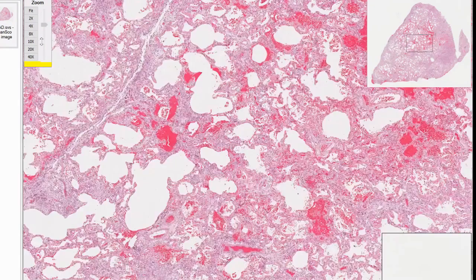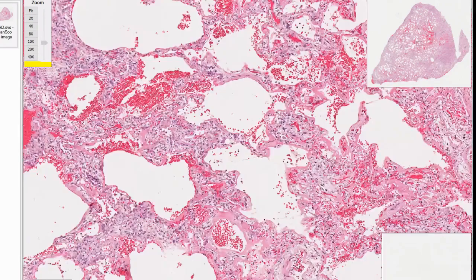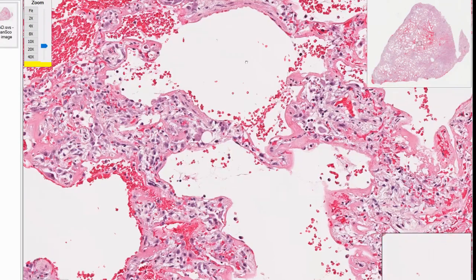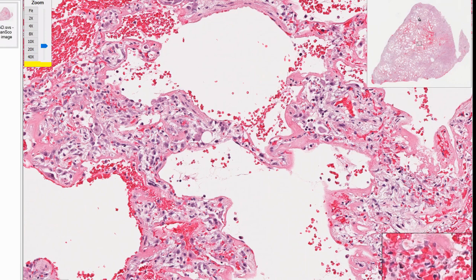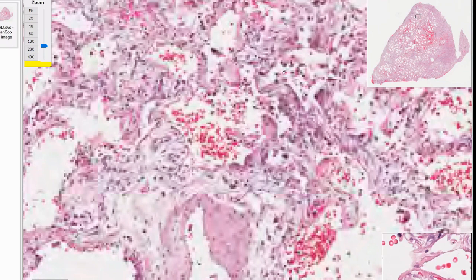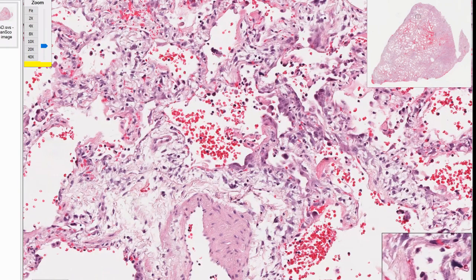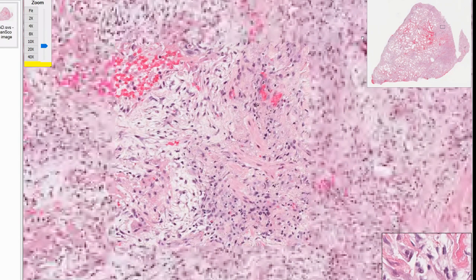to high enough magnification to actually see the cells, we see that the alveolar spaces are open and the interstitium is quite thickened. We also see these brightly eosinophilic membranous structures lining the inside of these spaces. As we look around through the biopsy, we see that this is variable, with some places having more proliferation in the interstitium and some places having less. There are even places where the lung seems to have become entirely solid.